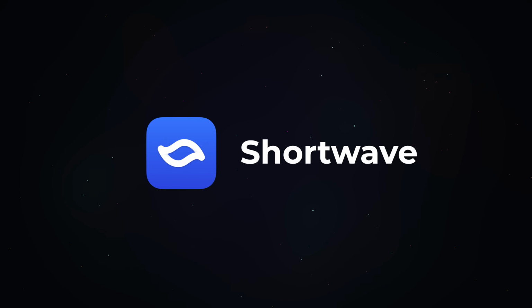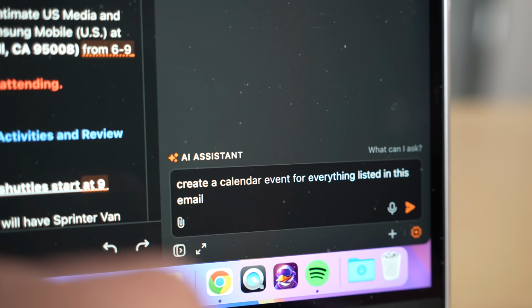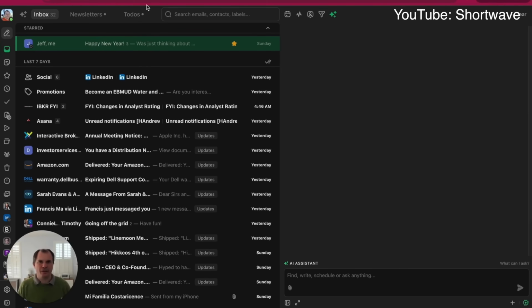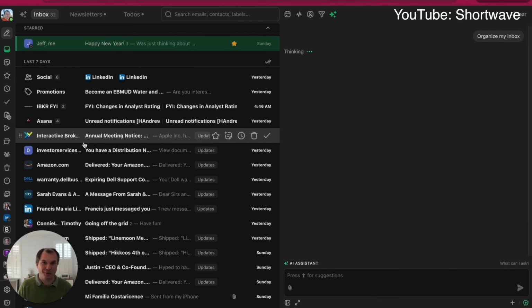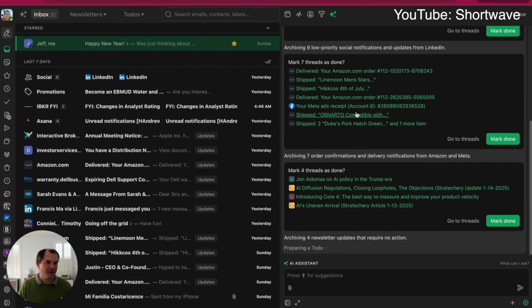One of my favorite apps on the Mac right now has to be Shortwave, which is an email app that has some incredibly useful AI functions built in. Like for real, the AI is actually useful here. So some examples include having AI organize your inbox by archiving low priority threads. It can create to-do lists, which puts them at the top. So your emails that require responses or actions, it'll make into a to-do list. You can apply labels and so much more. All you have to do is tap the AI button in the top left corner, and it'll begin scanning all of your emails and start archiving, creating those to-dos, etc.